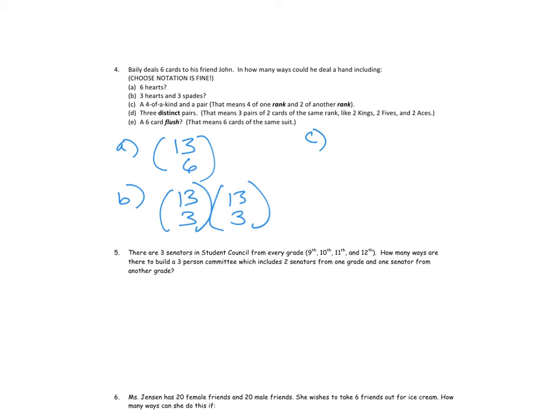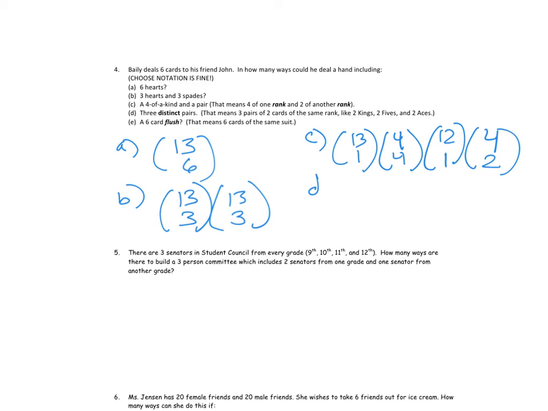Okay, so 4 of a kind and pair are 2 different things, so I'm going to choose their ranks separately. So let's do the 4 of a kind first. 13 choose 1, and then 4 choose 4, which is just 1. And then there's 12 ranks left, and how many ways can I choose one of those ranks to be a pair? It's 12 choose 1, and within those cards, that rank, I'm choosing 2 to get the pair.